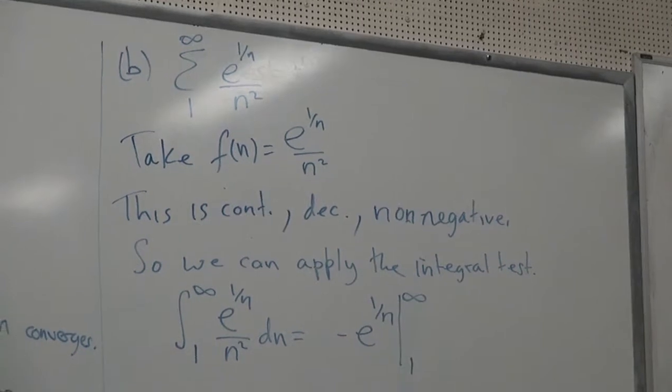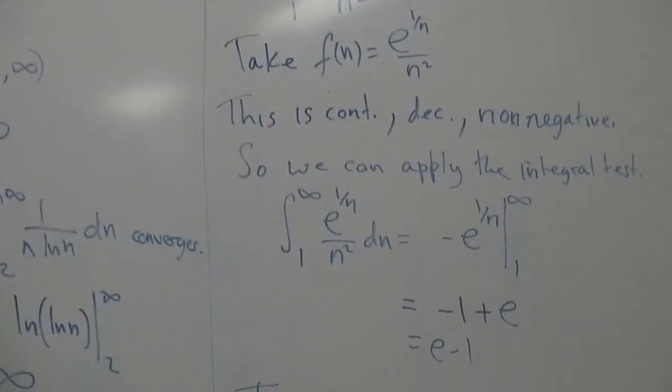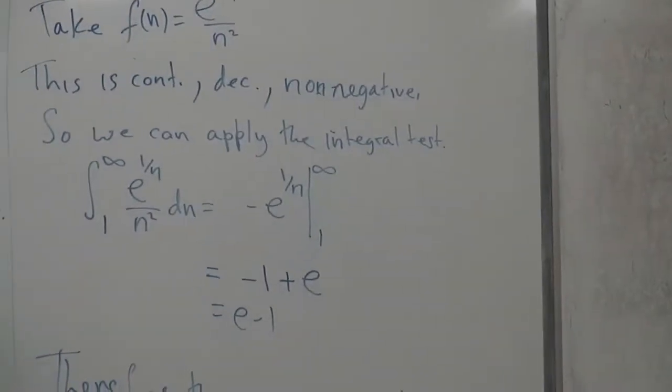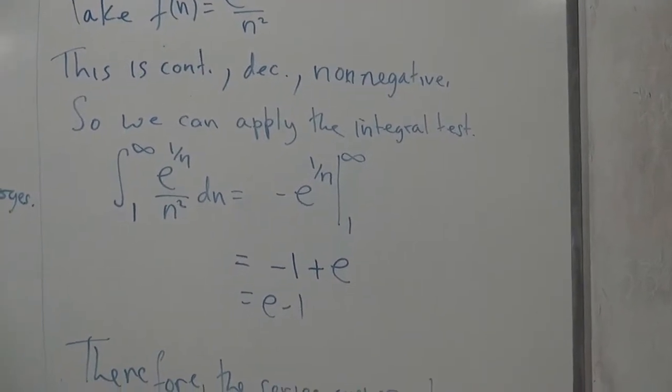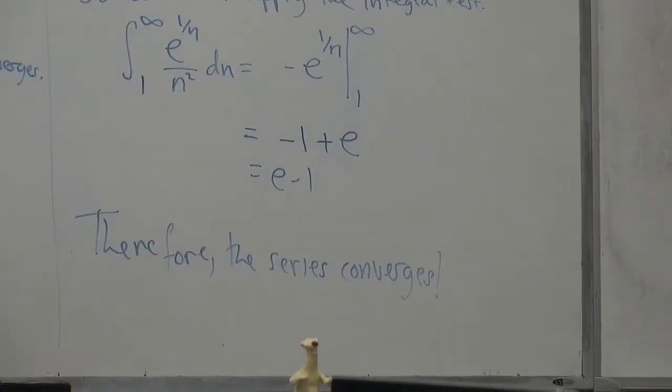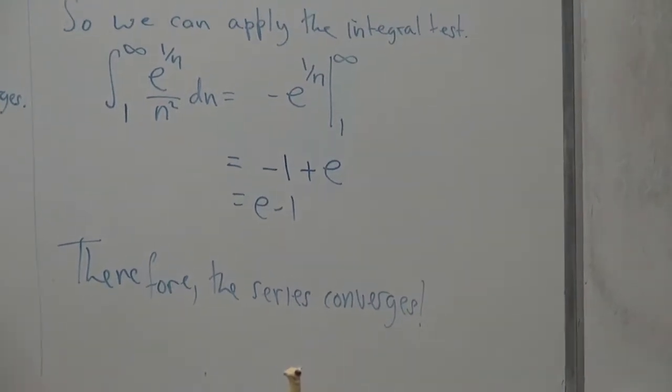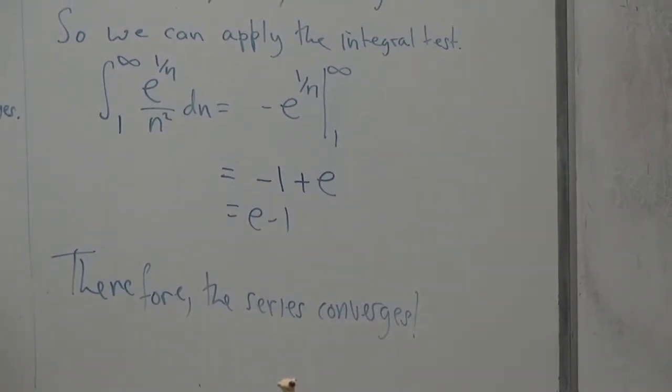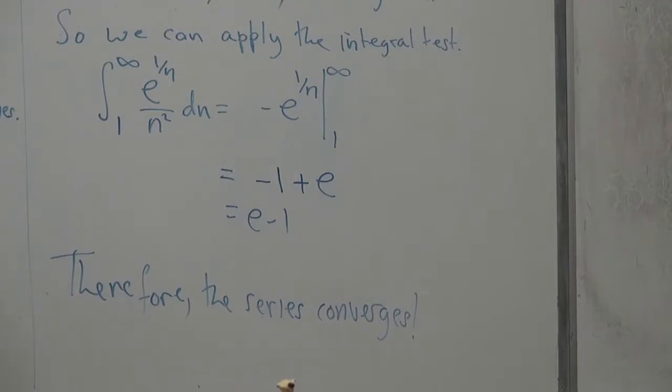Notice here in particular also that our test for divergence would not work. The limit of this as n goes to infinity is 0. The limit of that as n goes to infinity is 0. So the test for divergence, if you applied it here, would tell you nothing. And so you realize that these are continuous, decreasing, greater than 0, and they're easy to integrate. They're easy substitutions, so you just apply the integral.